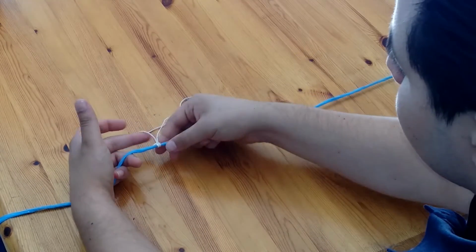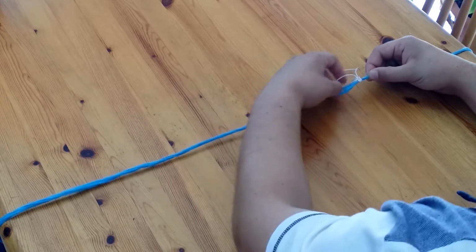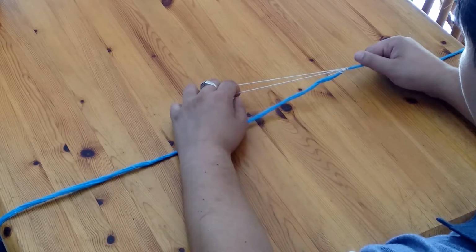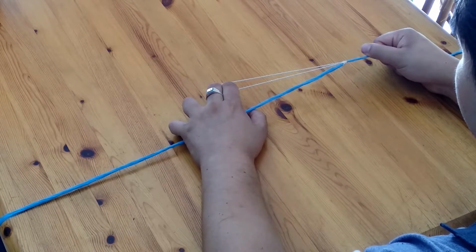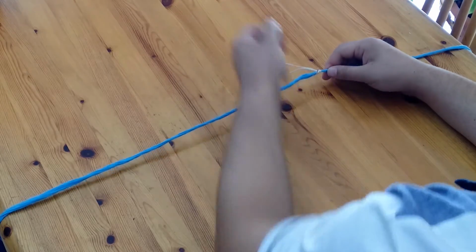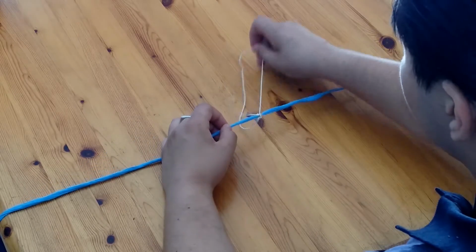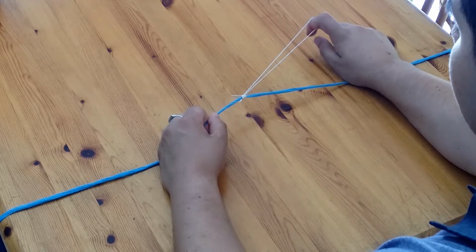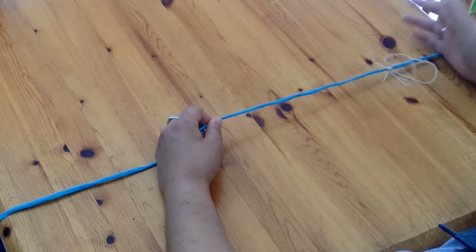Demonstrating the sliding function of this, taking the knot there and pulling it to either side of the static, you can see that it freely slides up and down this length of rope. But then at any point in time, if I go and put a bit of tension pulling away on that, you can see I'm applying quite a bit of tension there, and that is locked in. Demonstrating that sliding then after that, you'll see that it slides just as well. And then again, applying tension in the other direction, not going anywhere, but if I wanted to, the ability is there to slide.